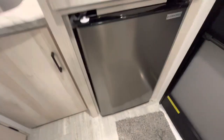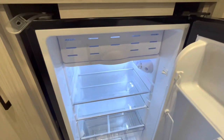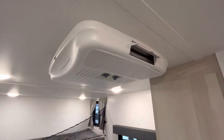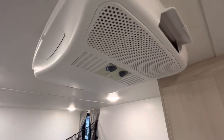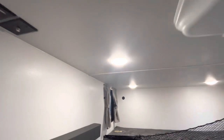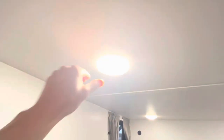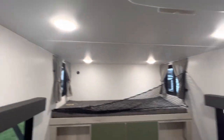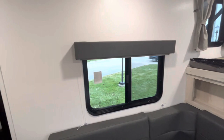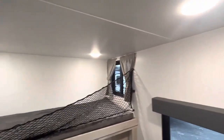Under that is going to be a small mini fridge with a little freezer in there. On the ceiling here is going to be your Dometic AC unit — there should be no problem cooling down your unit with this thing. On the top, you have your press LED lights that just click on and off, and the whole ceiling is filled with those. It lights it up pretty well, along with some natural lighting and airflow coming in on each side and up top at the loft as well.